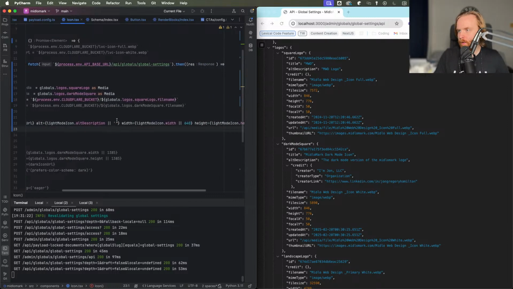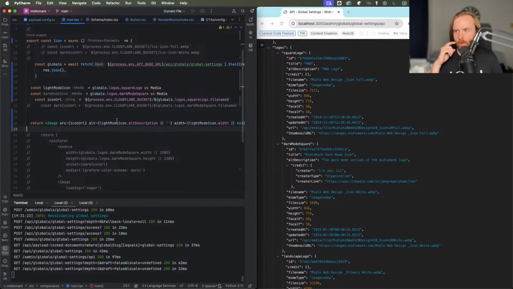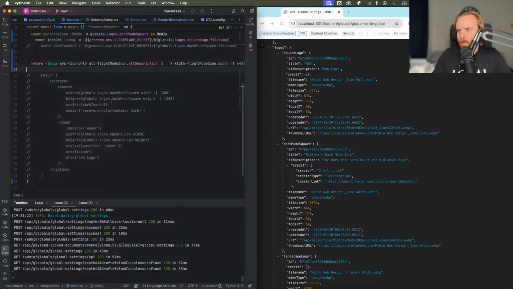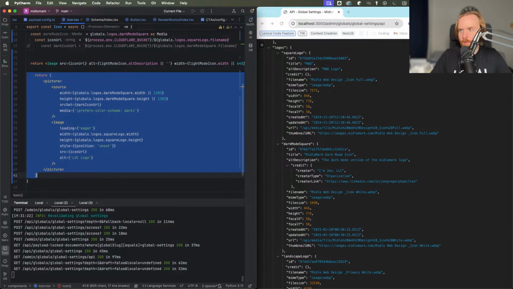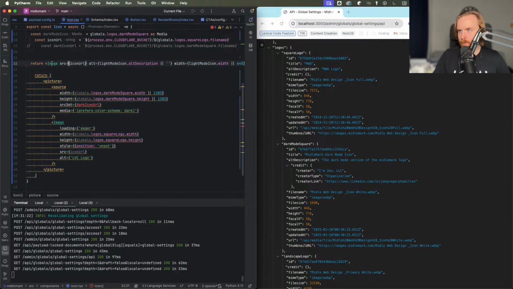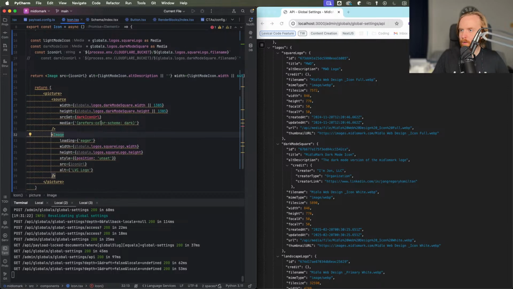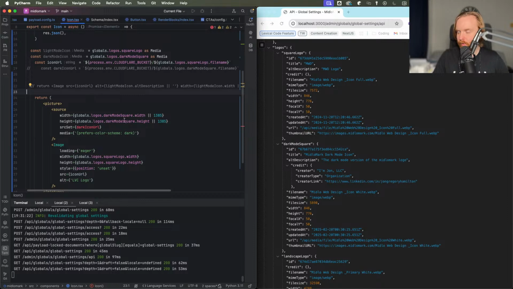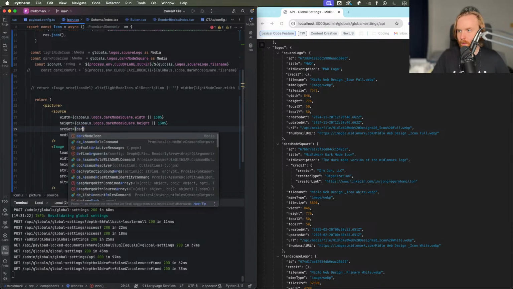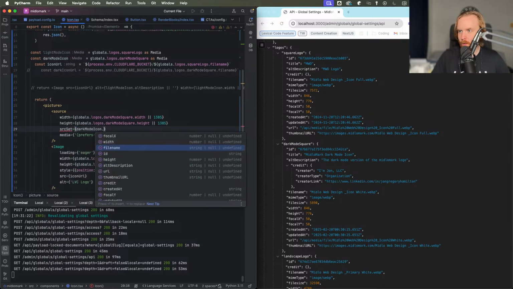And then here, I believe we would set it here. So instead of that source, we could just do, so this is the light mode version, so this should be the primary version. Or yeah, so let's do that, and then we've got dark mode square, width, height, and then source set should just be dark mode icon dot file name.